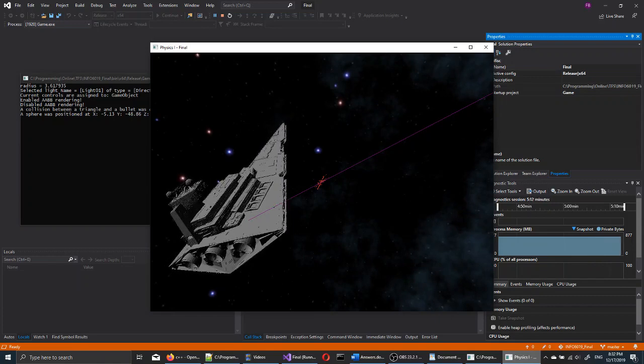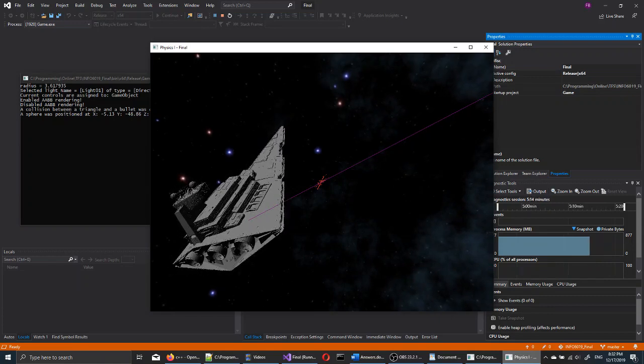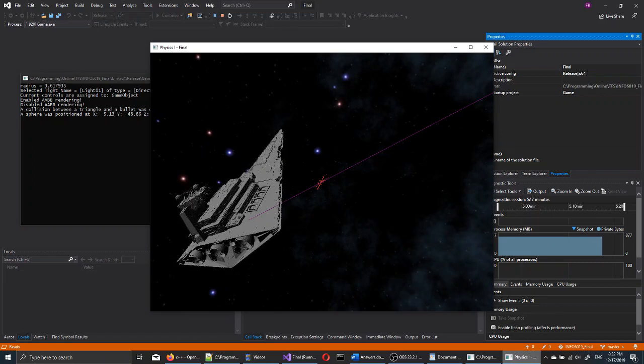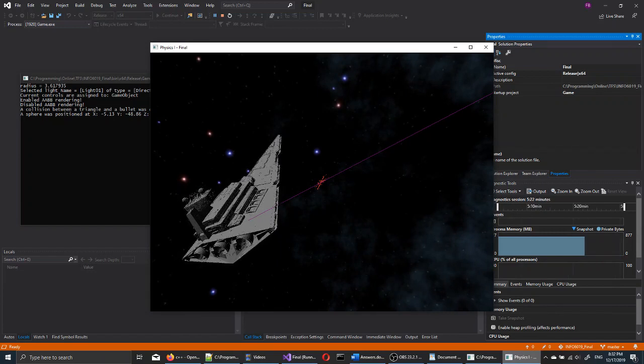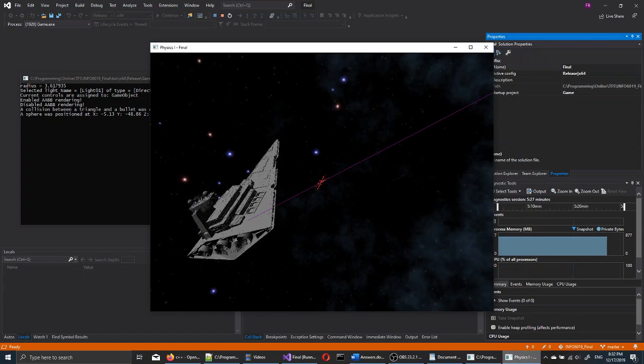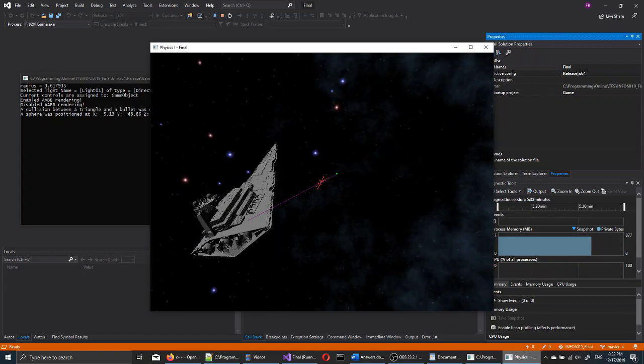There's the shooting, and the X-Wing is turning back, and we wait for the collision. There's the collision. We can see the triangles on the side of the Star Destroyer. The console logged again. That's great.